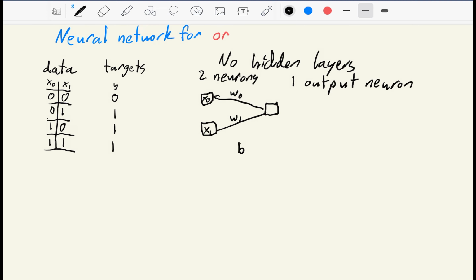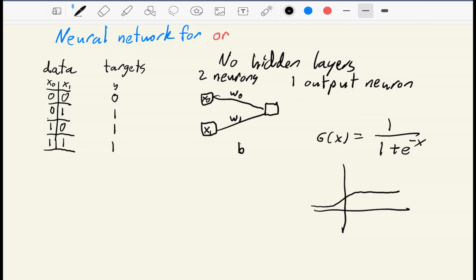And I'm going to try to change the outputs into the range 0 to 1. So I'm going to use the sigmoid function for this. So sigmoid of x, that's 1 over 1 plus e to the negative x. That function, its graph looks something like that. And the special feature of it is that its outputs are always in the range from 0 to 1, not including 0 and not including 1. And so this is a good function to use if you want the output to represent something like a probability.